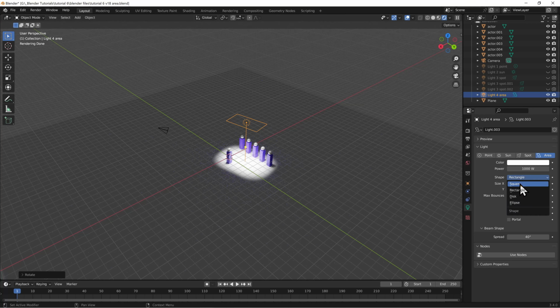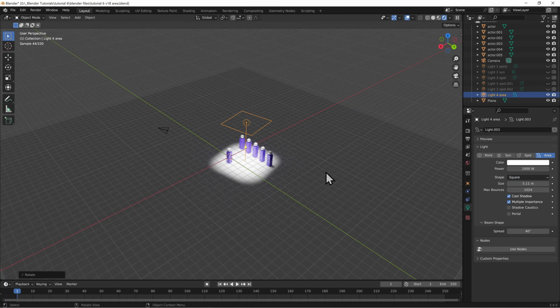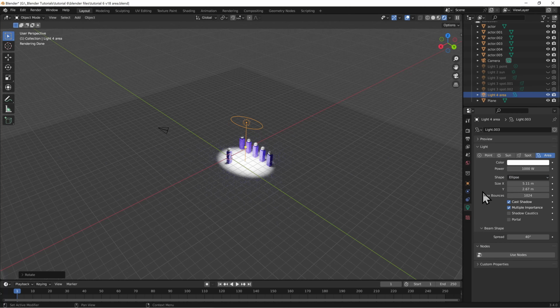Let's change to the square type. See what effect that has? And then disc, another name for a circle, and ellipse. I'm going to change the X measurement on that ellipse. So you have great flexibility.